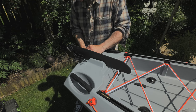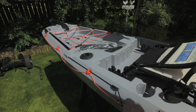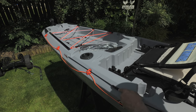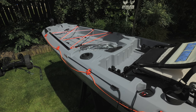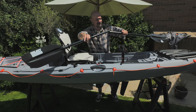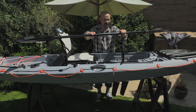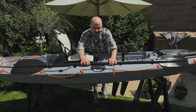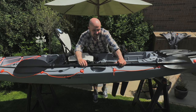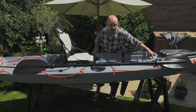Thread it through the hole, screw the little bolt on at the other end — dead easy. This is how you get the rudder down: this has to come out, you pull, and then it gets wedged back in there. Quite straightforward! Here's your paddle — it's quite a bit lighter than previous Galaxy paddles I've had. I use a carbon fibre paddle myself, but I'm very rarely paddling these days, I'm always pedalling or I've got the motor on the Sturgeon. There's your little paddle keeper — that just hooks over and keeps it nice and safe. Next — the transducer compartment — it's just down this little hole here.